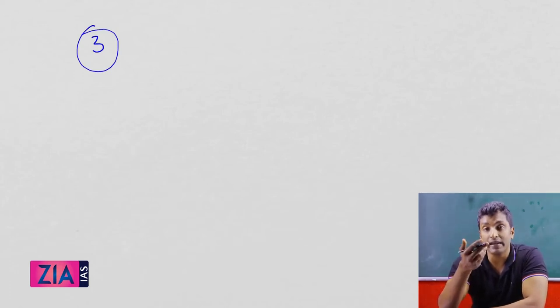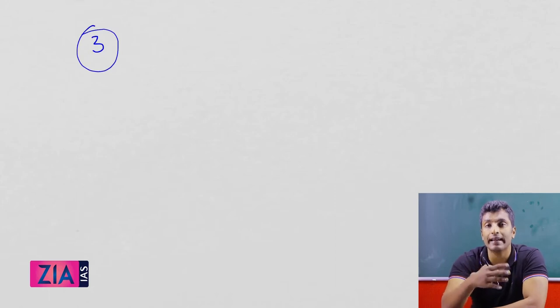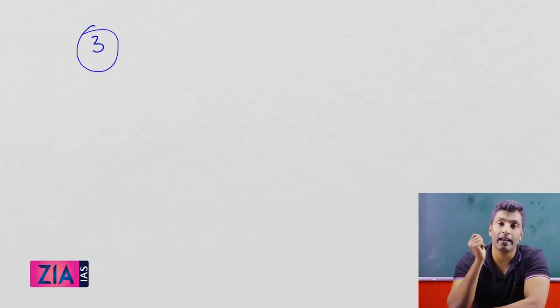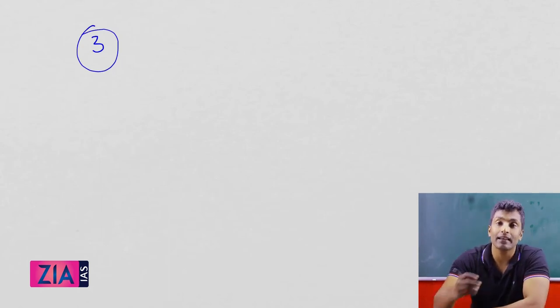Then, for that matter, we in fact discussed the area of any polygon, if you remember, by using the ladder method. So if any polygon with n sides and n vertices is given, you know how to find the area. Then we discussed the concept of collinearity, and we solved one question related to that also. After that, we moved on to the centers of a triangle, and we saw 5 different types of centers. First one being centroid, then incenter, then excenter, then orthocenter, then circumcenter. So we understood these 5 centers.